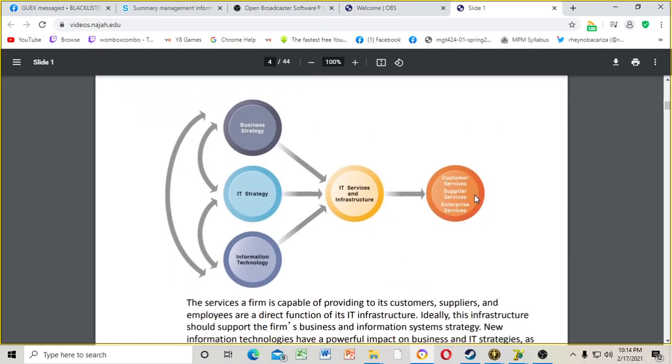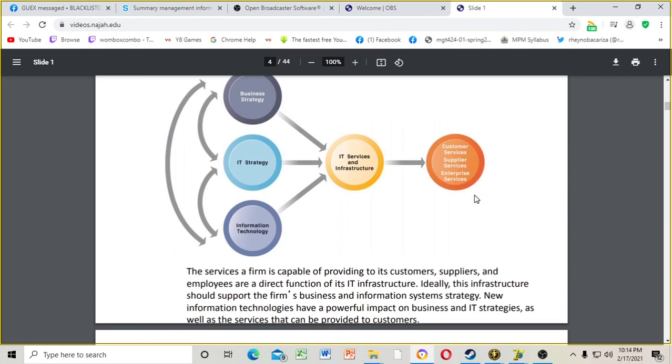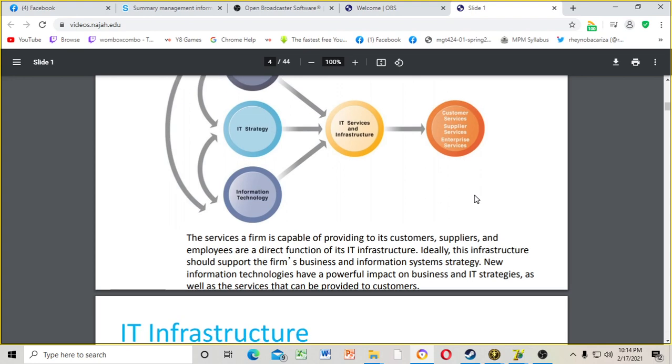So, IT infrastructure. In this illustration, as you notice, the centrality of IT infrastructure and services to the achievement of the firm's success, and the quality is a direct function of the power of this infrastructure.